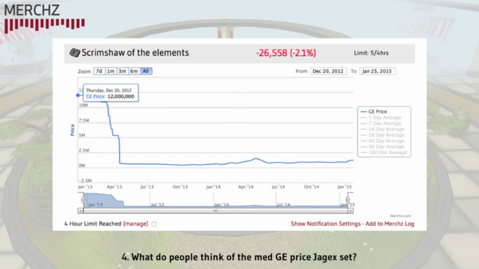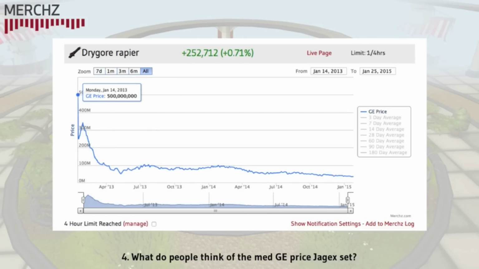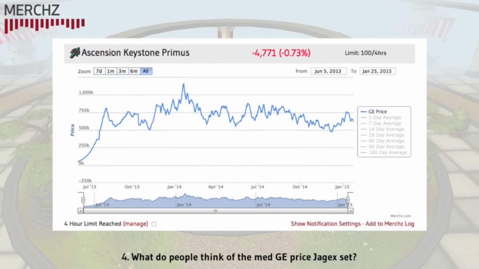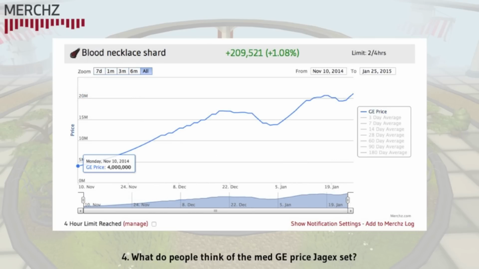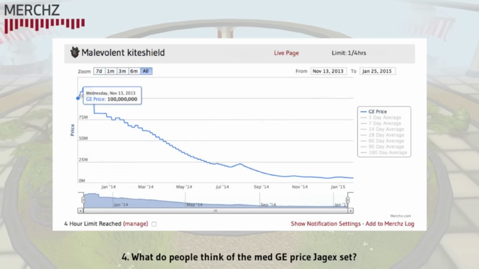The fourth question, what do people think of the GE price that Jagex has set? This one's related to number 2, which was about how well the items are being received by the players, basically. The difference here is that this isn't about what people think beforehand or how much they like the item itself, but just about what Jagex is saying it's worth. I personally know of extremely few items where Jagex got the GE price right upon release. Here are some examples of where that really went wrong.